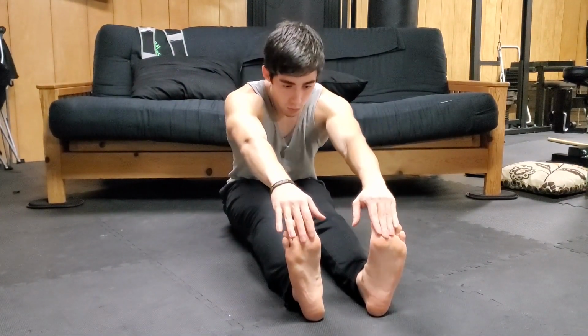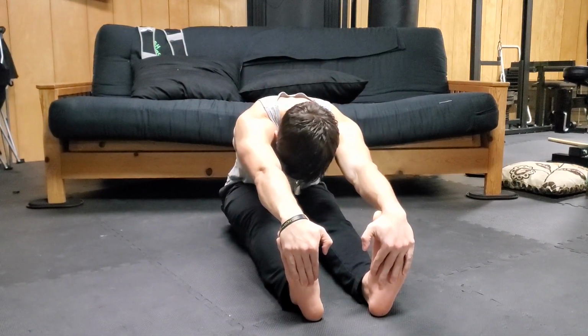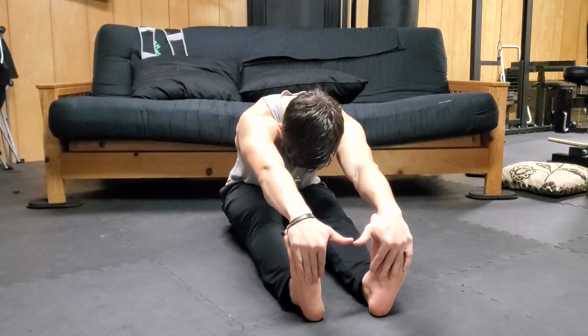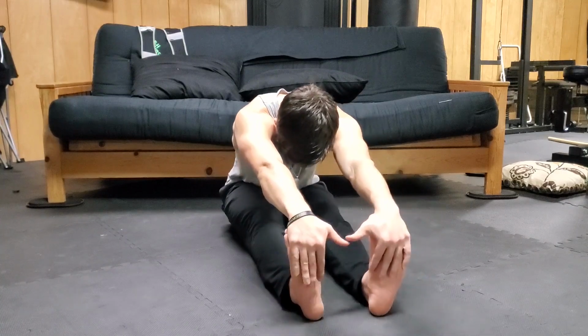Now for me, touching my toes has always been really easy, so I would go a little bit further, try to put my hands over the bottoms of my feet. I'd always do this stretch first just because this is like the easiest stretch of the routine, and it's definitely a great way to get warmed up.